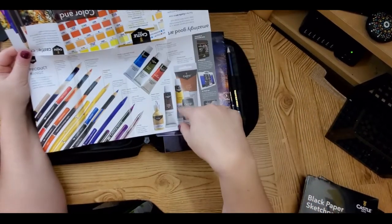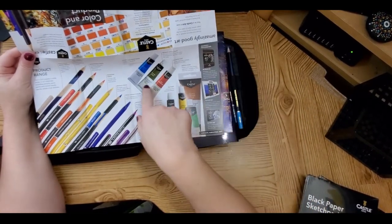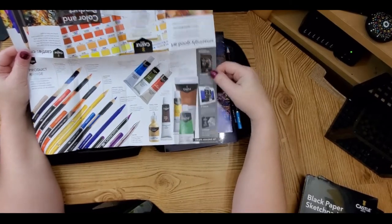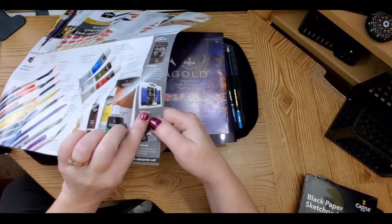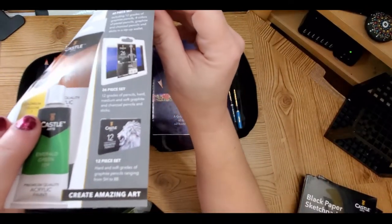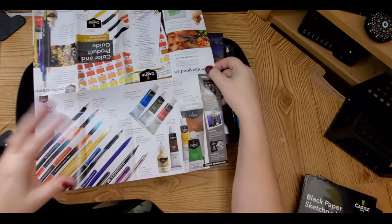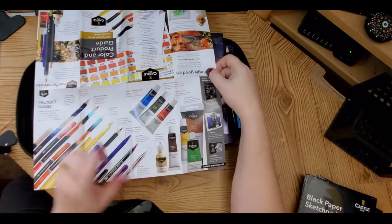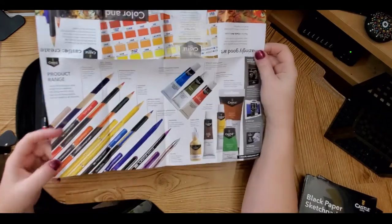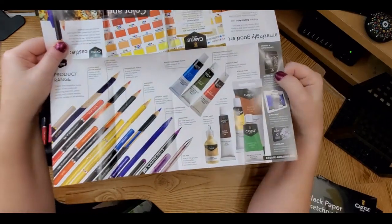Oh, they have watercolor and acrylic paint. I did not know that, actually. And they have drawing pencils too, by the way. I have not tried these. I don't really draw much. But as you can see, they do have the dry, you know, graphite type pencils. I didn't know they had the paint though. Huh. And this one just talks about like product details.